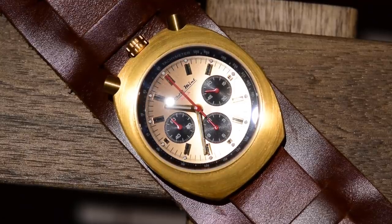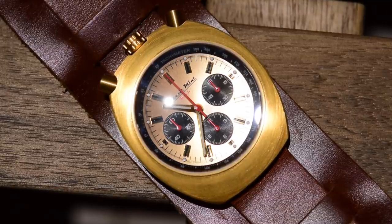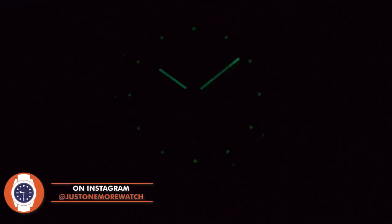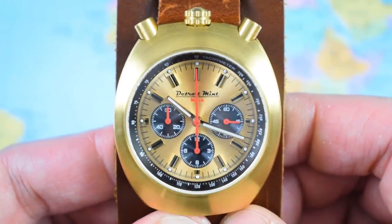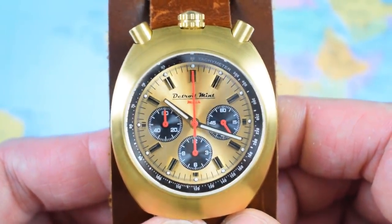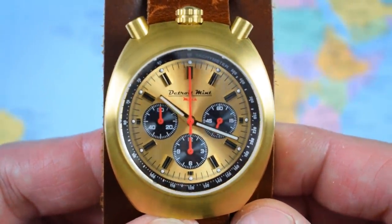There is, of course, being a chronograph, a tachymeter scale around the outer edge — it's on a rehaut — along with printed minute markers and fifth-of-a-minute markers on the main dial just within that. You'll also see little circular marks beyond the indexes; there's some lume here incorporated down the middle of the hands, though it's fairly simple and not going to win any awards — okay if not outstanding. There is no date, as the OS30 doesn't have a date option. I've seen chronos with the date hacked in at 4:30, ruining the symmetry, and I'm glad they haven't done that. Most people will not be wearing this one as a daily.